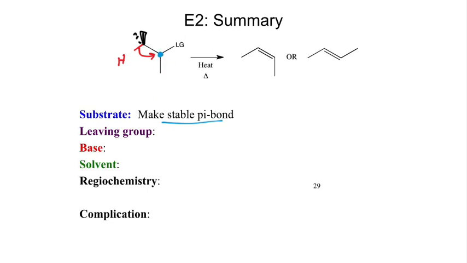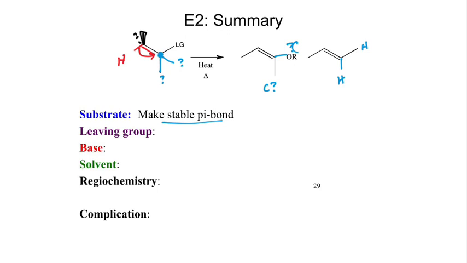I want that pi bond, the forming pi bond, to have as many non-hydrogen things on it as possible. Which means when I look where that leaving group is located, what identity should I have there? Do I want hydrogens or carbons? I want carbons, because that results in a more substituted pi bond. If I put those as carbons, it's now tri-substituted. If those were hydrogens, it's mono-substituted. Does that make sense?